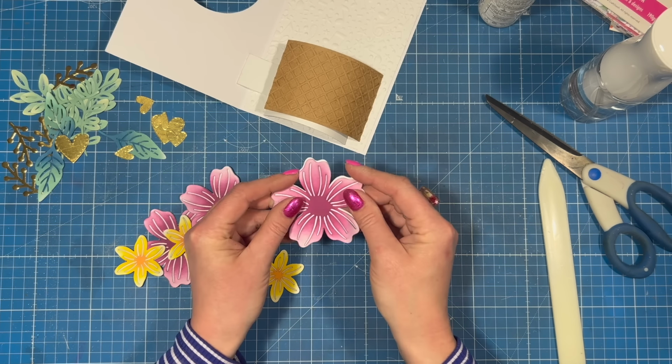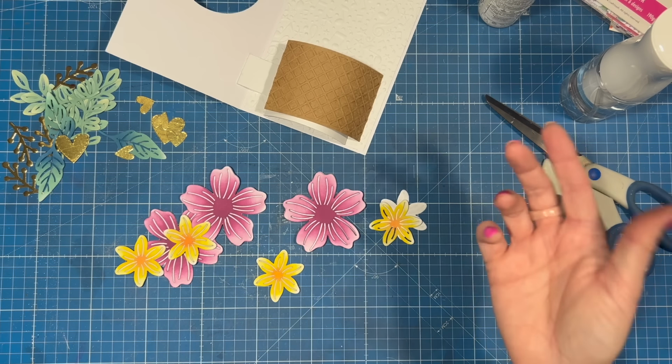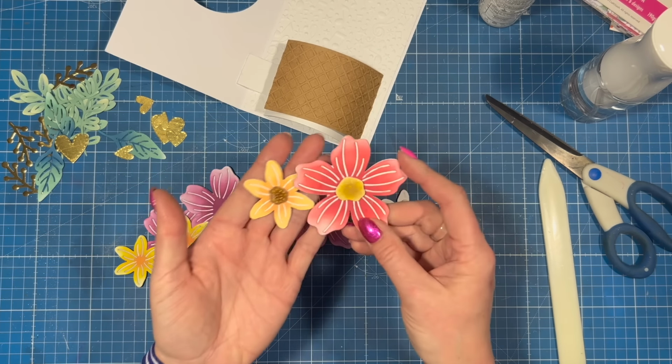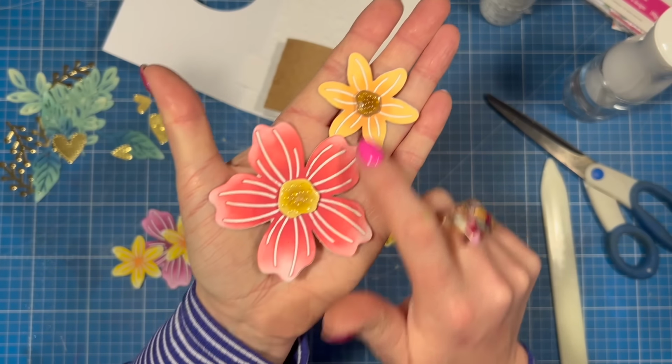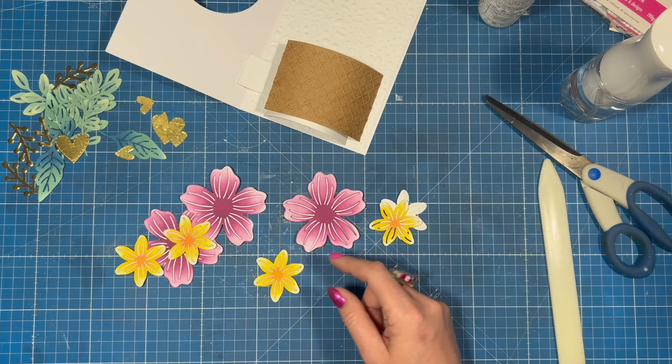There we go. You can then also build them up, which is why I've named it that. And you've got the centres, and these are some other ones that I've done. You can see with the middles there, and I've added some glaze, but I'm not going to do that for these ones. I'm going to keep them plain.